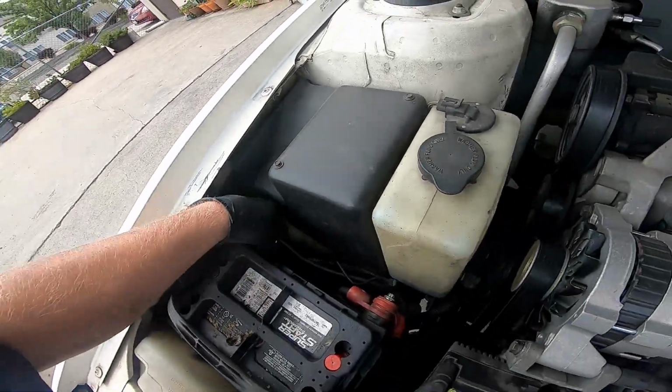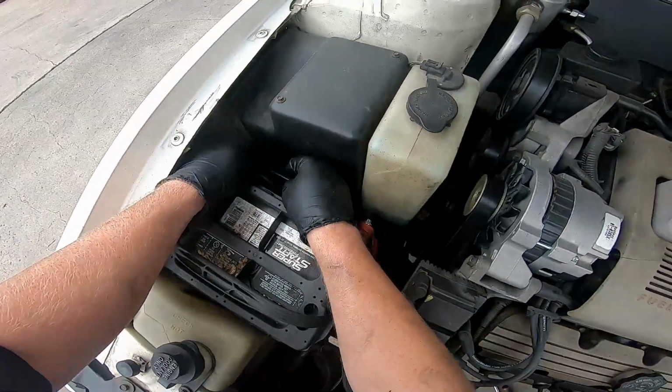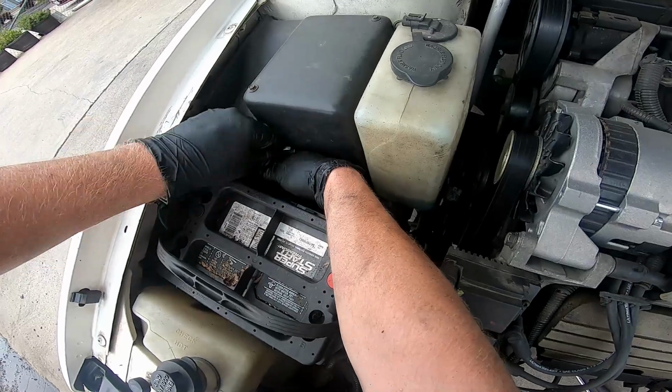Battery back up. After this, we're going to let the car back down on the ground and go start it. See how it sounds.